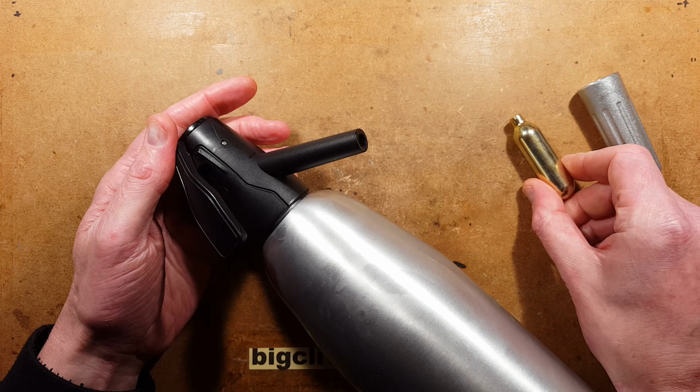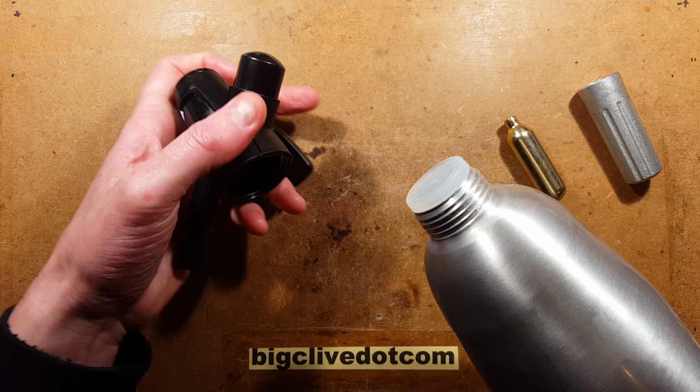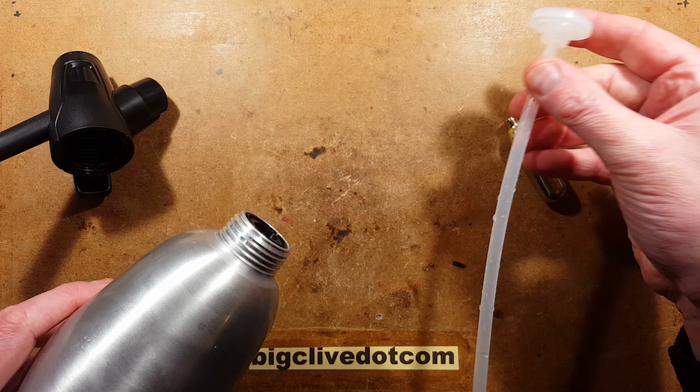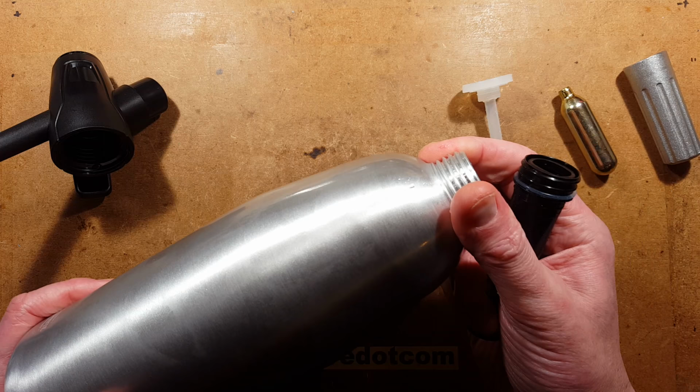So the idea of this is that you open it up and you fill it with water. And this is where it would be useful to do a little doodle of this. So it's got a dip tube that goes down the middle. And it's also got this little shorter dip tube, because I suppose ultimately it is a dip tube again. And then it's got an aluminium cylinder. It's capable of taking good pressure.